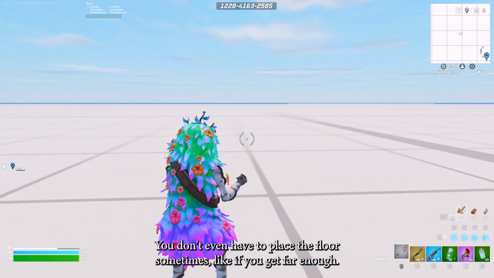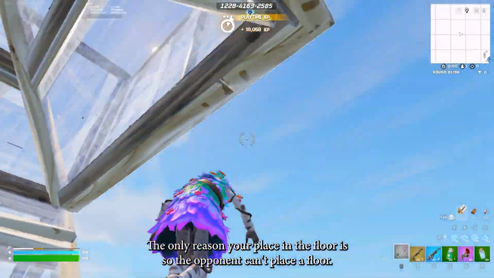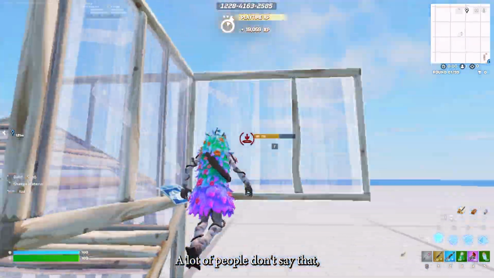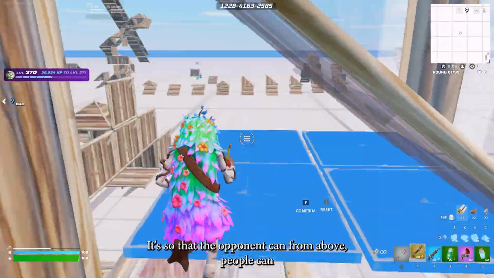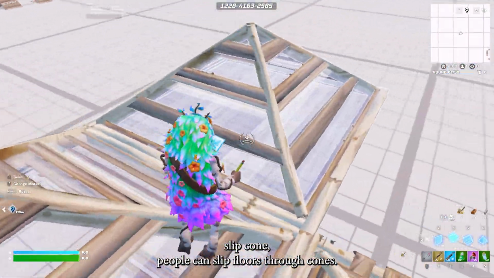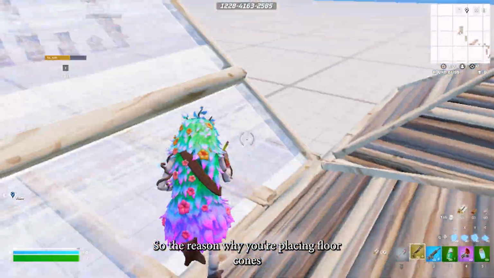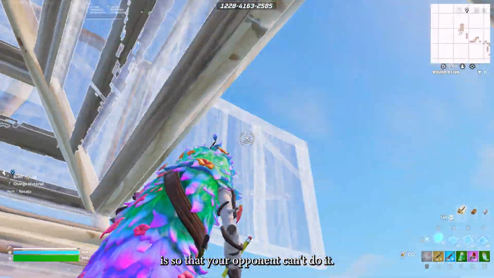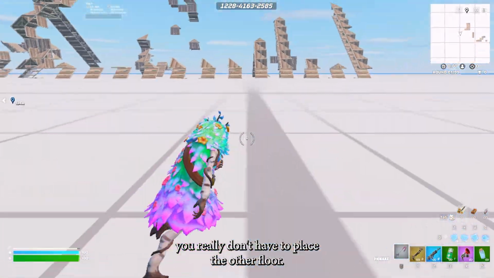You don't even have to place the floor sometimes. If you get far enough, the only reason you're placing the floor is so the opponent can't place a floor. A lot of people don't say that in their tutorials on why you place the floor and the cone. It's so that the opponent can't, from above, slip floors through cones. So the reason you're placing floor cones is so that your opponent can't do it. But once you get far enough away from them, you really don't have to place the other floor.